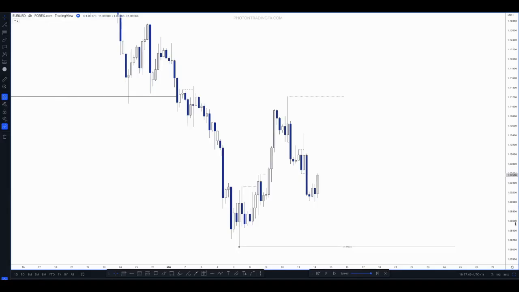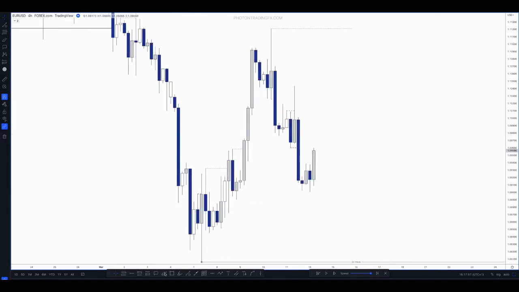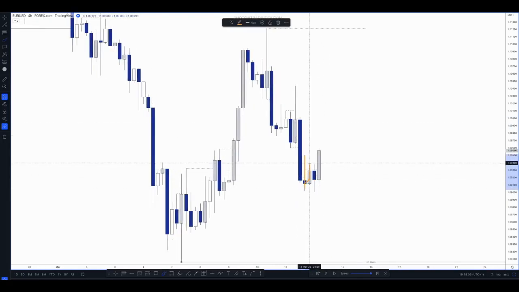So there we go. There's another change of character, right? Why is there a change of character? Because you see this candle fails to break the previous candle's low. So we had a pullback, then price came down and it broke that low. The exact moment it breaks that low, this becomes the new fractal high. And then we've had a change of character, right? So you can see that down, up, down, that becomes the high, and then we break it to the upside, okay? So now we've had another bullish change of character, right?